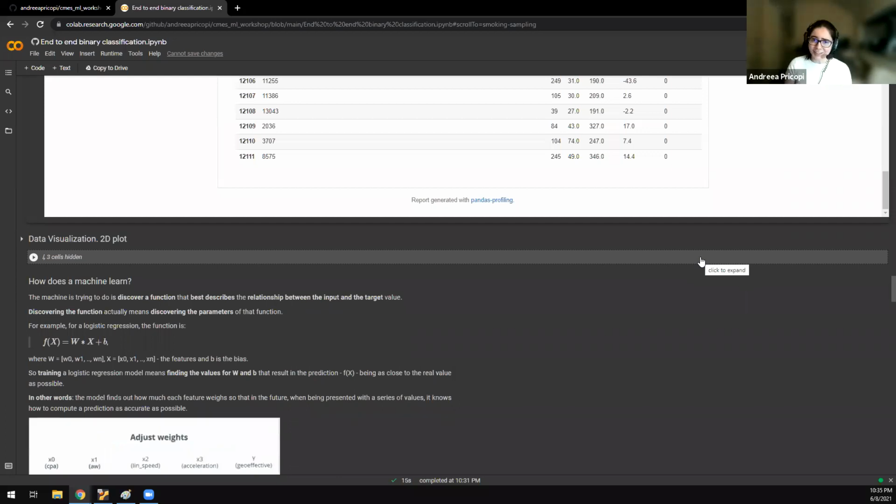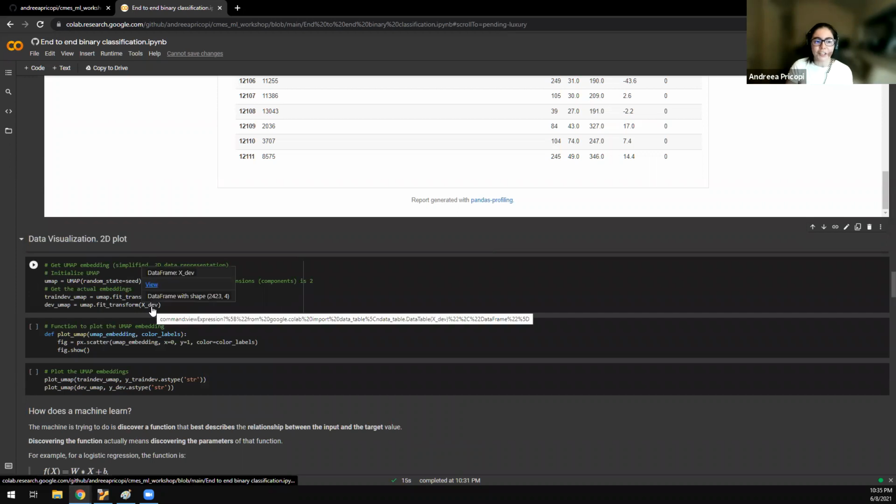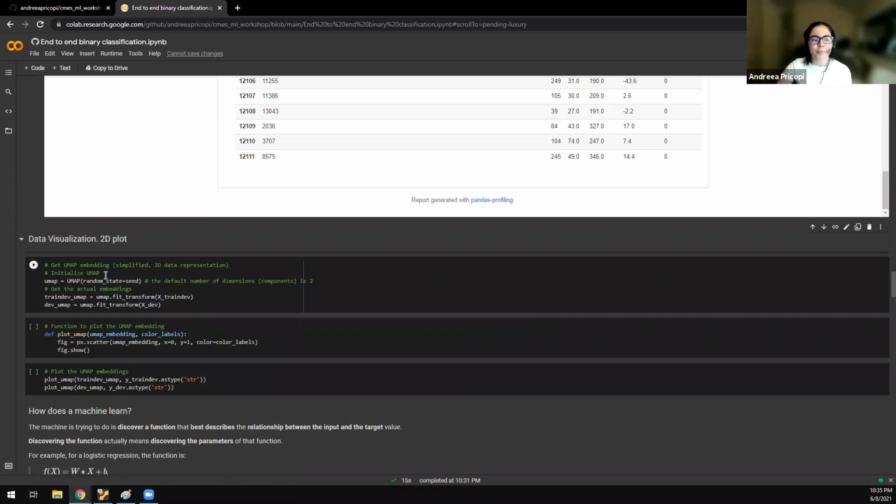And for those of you who, like me, cannot do this, there are techniques called dimension reduction techniques that can take your input data containing as many dimensions as it has and translate it into fewer dimensions by embedding, encapsulating the essential information. It's obviously a simplified way, so you're losing some of the information, but the new variables that you're getting encapsulate the essence of your data. What we're going to use today to get a 2D representation of our data is called UMAP, from Uniform Manifold Approximation and Projection. It's based on some advanced maths that is out of the scope of today's workshop, but I've linked it at the end of this document for those of you who are curious about how this works.